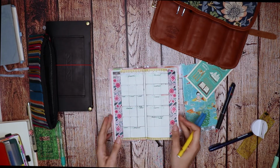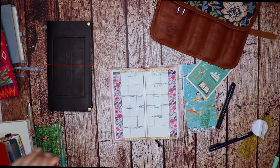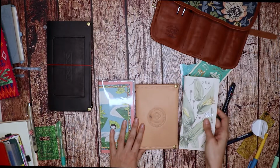It's kind of messy, but it works, it serves its purpose, and I really like it. So that's it for these 3 planners.